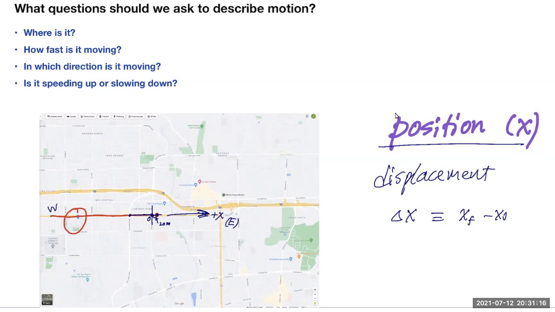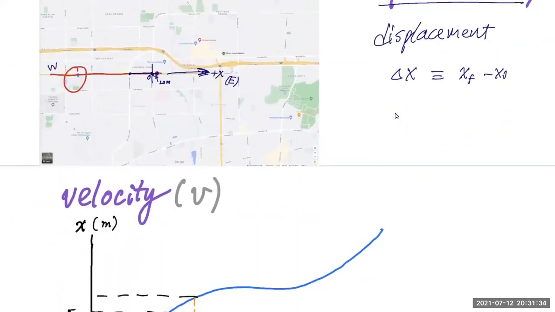And if you want to study further the state of motion, then you can ask another question: are you picking up any speed? Is the traffic getting any better? Are you going faster or going slower? Then this has to do with how the velocity changes, and that is known as acceleration. So we have three important quantities: position, velocity, and acceleration. They can all be written down as a formula and also expressed graphically. You can plot X versus time and V versus time to get a graphical representation of these quantities.